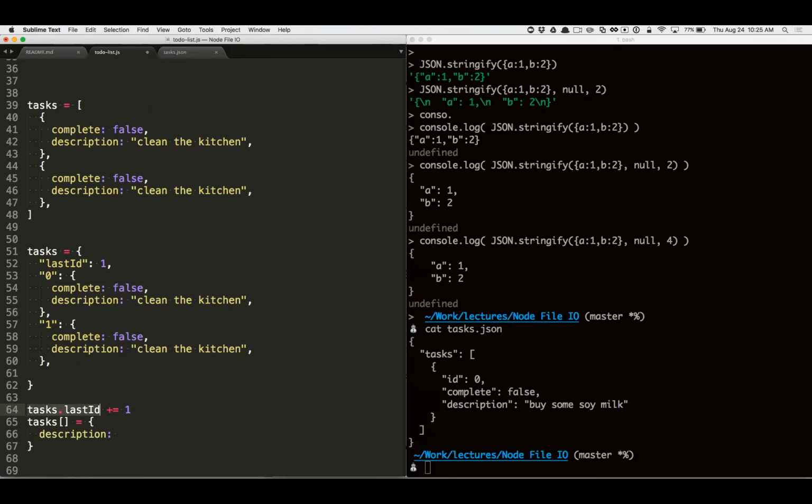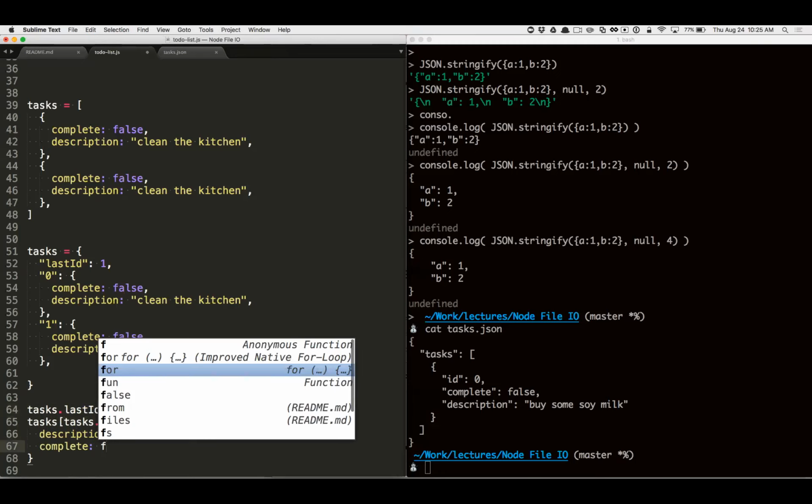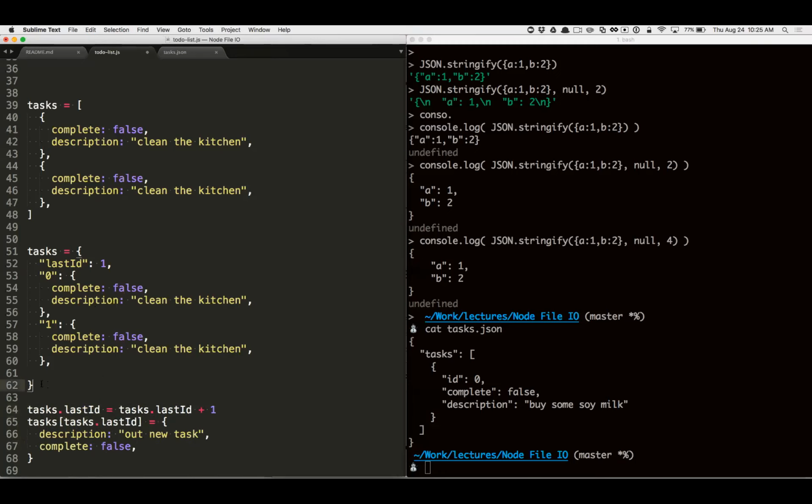So we're going to increment our last ID. This is the same as saying lastID equals lastID plus 1, yeah? And then we will access our task object at that ID and give it our new task. Effectively, it's going to increment this to 2, and we're going to put that guy here. So that's another way where we can say we've got some arbitrary number of things.